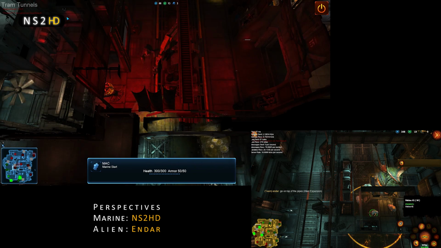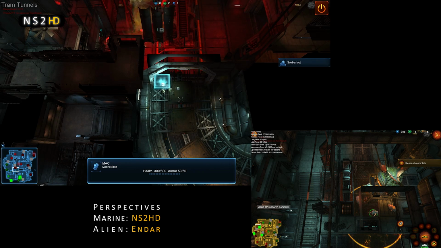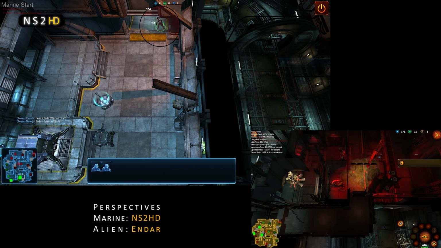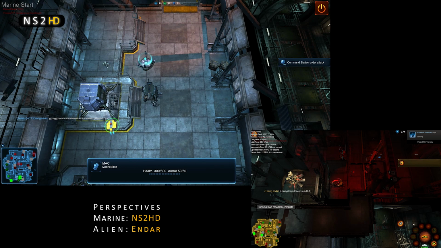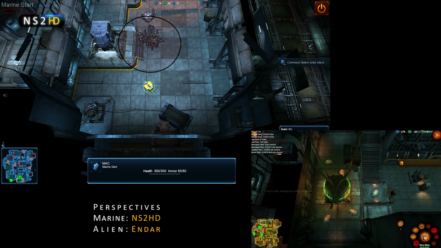Lots of spores going down in tram tunnels. I have asked a couple of my teammates to fight out in tram tunnels, and the reason I've done that is they are basically base defense. And of course, if you ask your teammates to be base defense, they'll say to you, "Well, that's pretty boring. I'm not going to do that." Personally, I think base defense is fun, but obviously most people on pub servers don't think that.